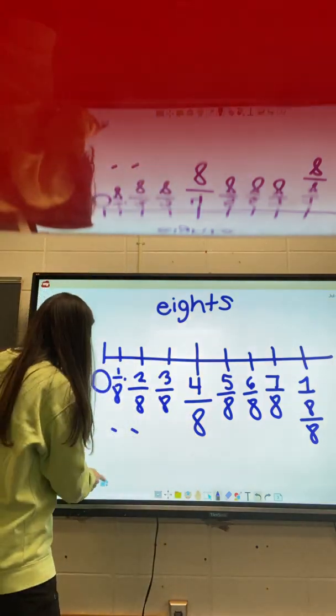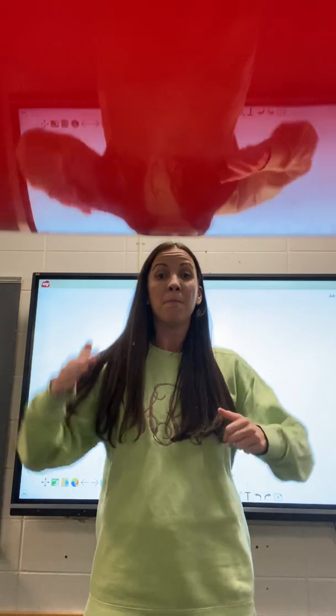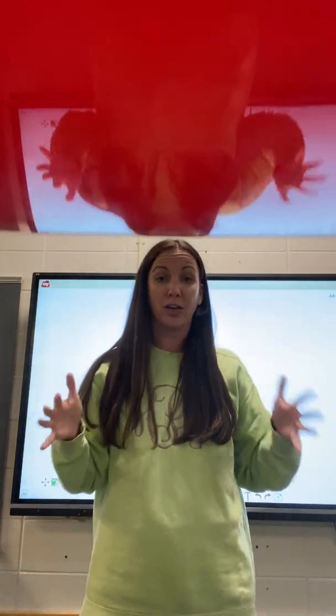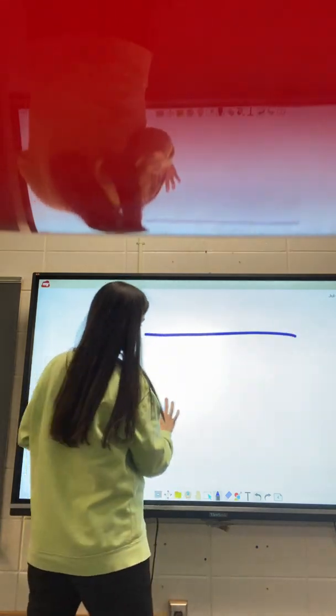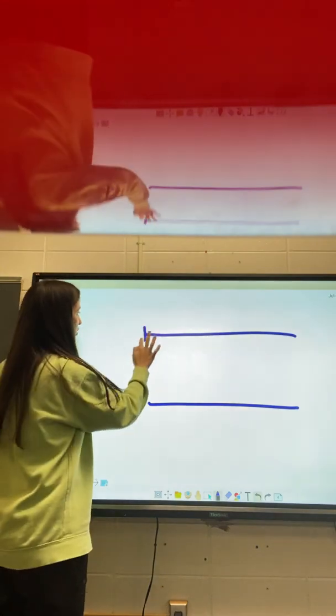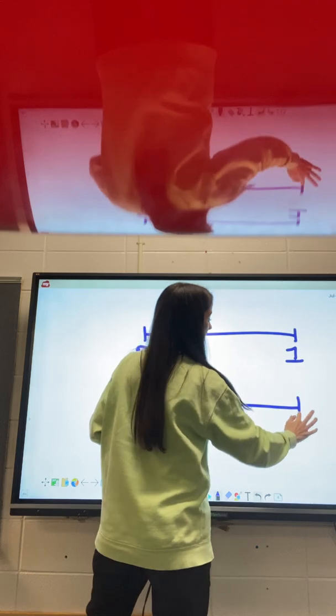Good. All right, now, let's get to the second part of today's objective, making sure we can identify equivalent fractions. That means I'm going to draw 2 number lines, and I'm going to have different fractions on that number line. I'm going to have a fraction here and a fraction here. I've got to find which ones line up together. Okay, so let's look at this. Draw you 2 number lines. All right, here's my 2 number lines. So I'm going to have starting point of 0 and ending point 1 for both of them.